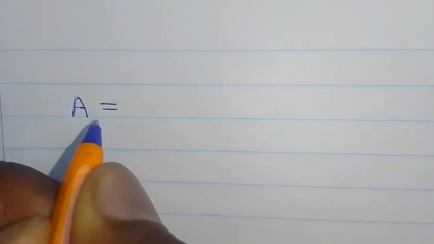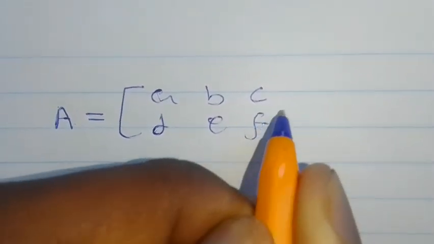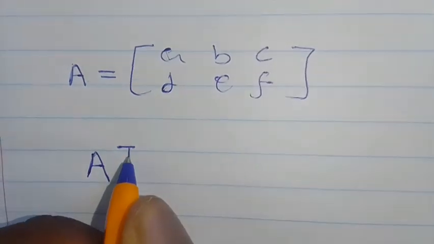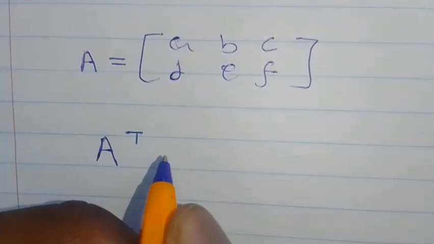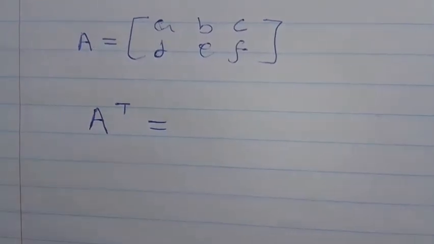Okay, so in this video, I'm basically going to show you how you transpose a matrix. Let's say that A is given by A, B, C, D, E, F. Let's say we have this 2 by 3 matrix here, and we want to transpose this matrix. Usually, we just denote it with a power T. That's how you'll know that this just means A transpose, or you just transpose matrix A.